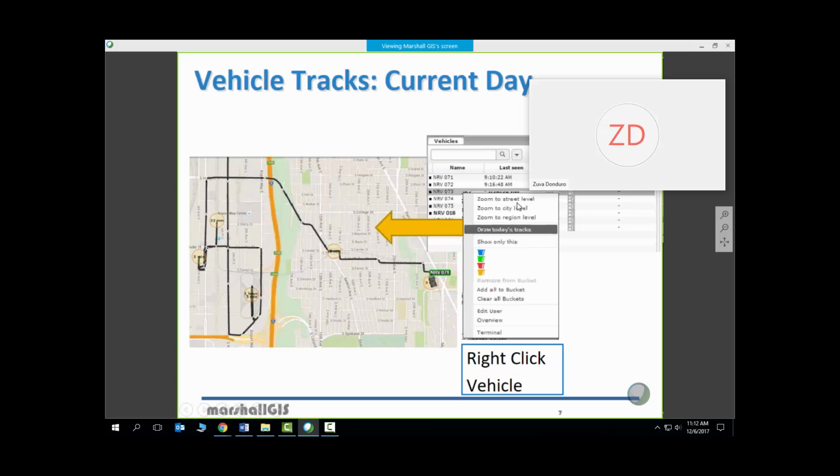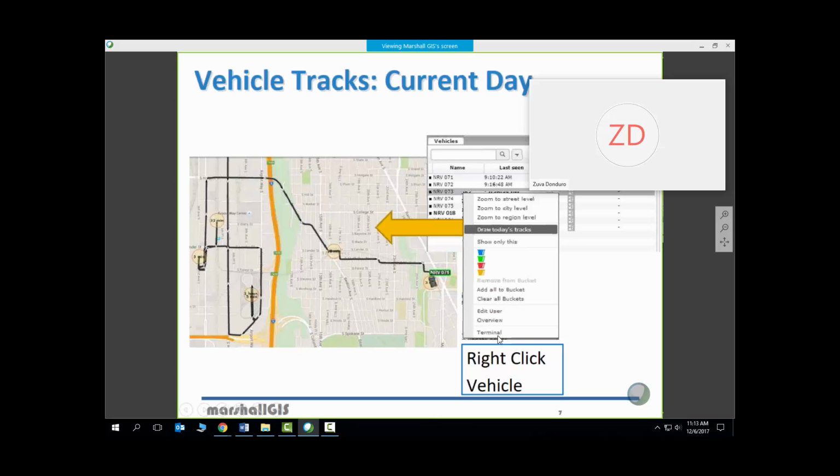And as I mentioned, this little drop down here, you can create what are called buckets. So if you put, say, a few vehicles in a blue bucket, you can come up in this drop down and then just show those vehicles based on that. And that's a temporary view versus maybe a permanent view, if you're just wanting to look at a few vehicles in your list.